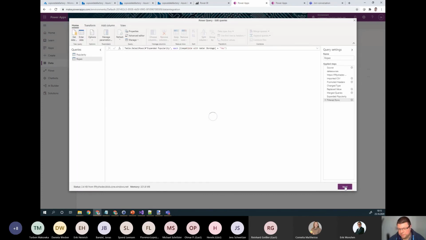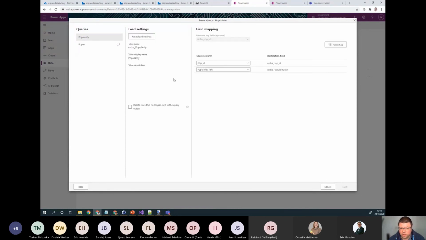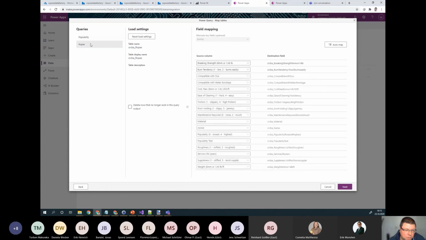But then we have this next button, and then it comes to the mapping to the Common Data Service, and in the Common Data Service there are entities of the Common Data Model. So you can say, okay, I have my source data, my ropes and all this stuff, and I want to map it to a standard entity. The Common Data Model doesn't have a standard entity for ropes. I don't know why, or its popularity.